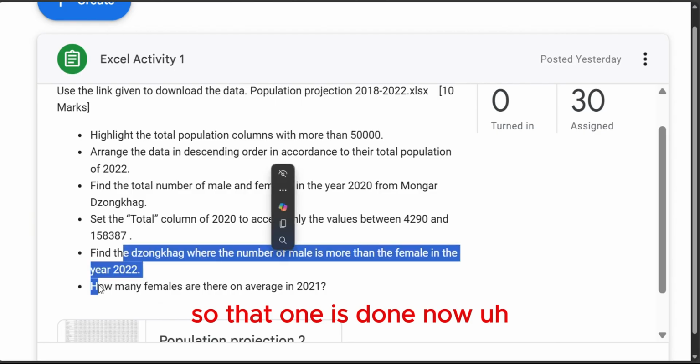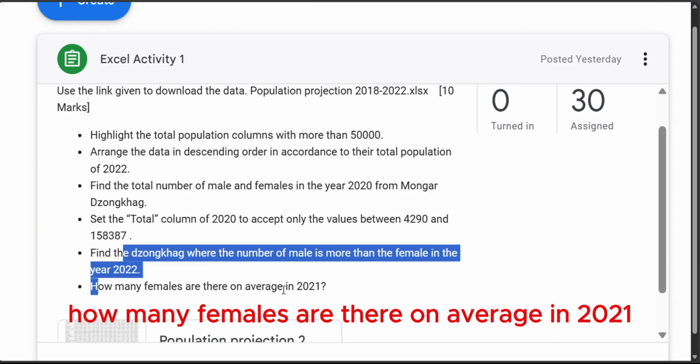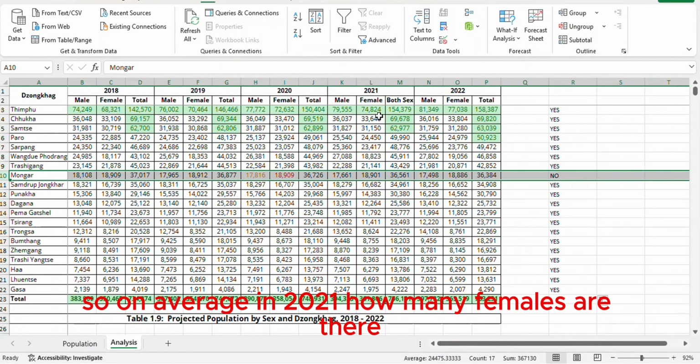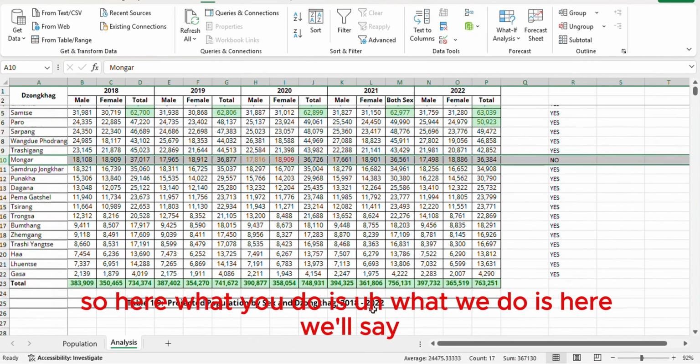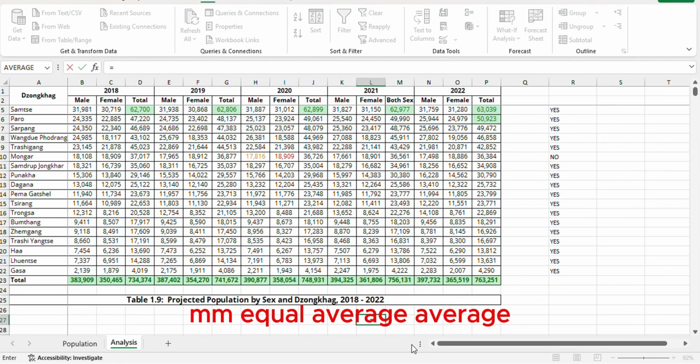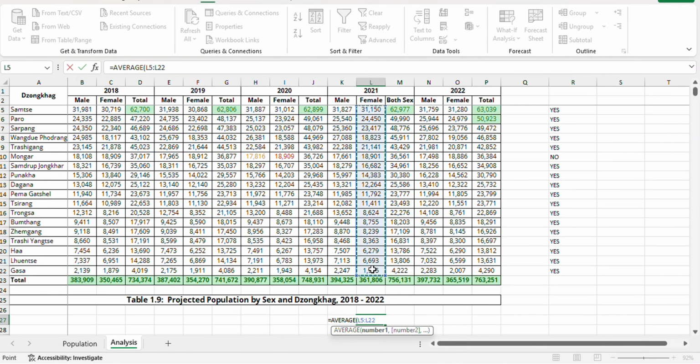Now, how many females are there on average in 2021? So on average in 2021, how many females are there? Here what you do is, we'll say equal average, meaning average. So average of females.